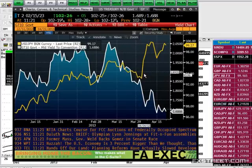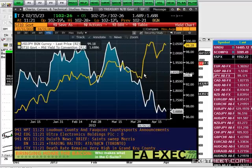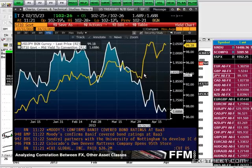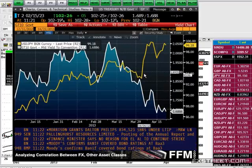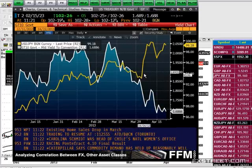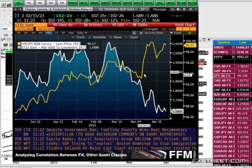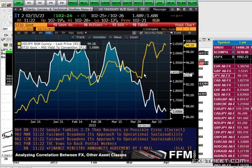Because there's such a strong correlation, usually it eventually resumes — either with dollar-yen falling or yields rising. Because yields are continuing to point lower in the US, dollar-yen is struggling to rally. Up until we get a rise in US yields, dollar-yen may have a very difficult time breaking 100. What could cause US yields to rise? Some good data would certainly help. The reason we're seeing such a deep sell-off in US yields is because we had a pretty bad non-farm payrolls report in the US, followed by a pretty bad retail sales report, and then more and more weakness in US data. Dollar-yen above 100 would basically require US yields probably back above 1.75.